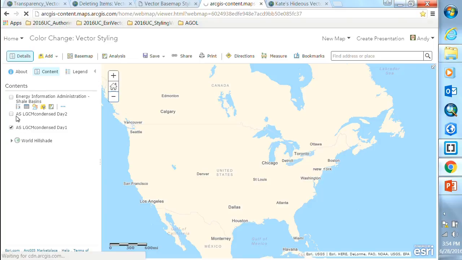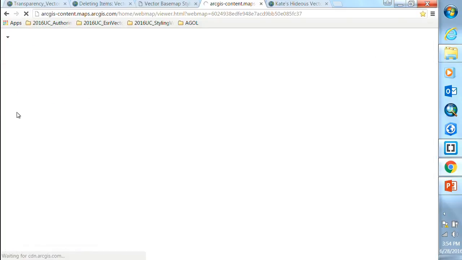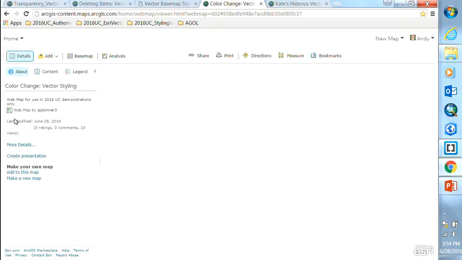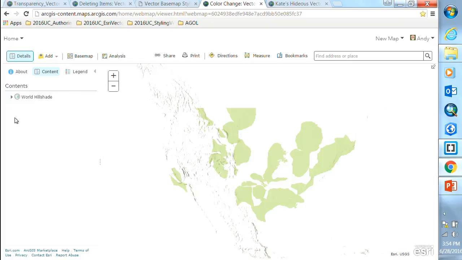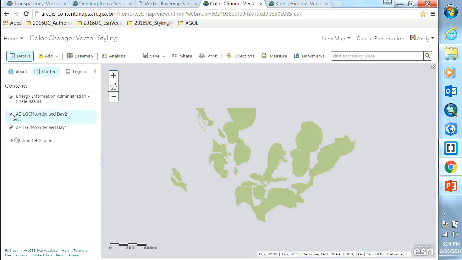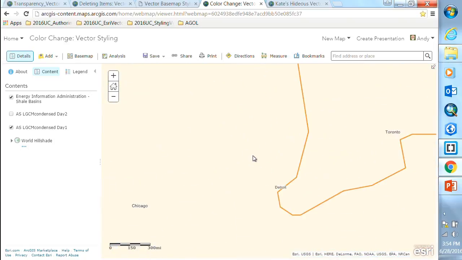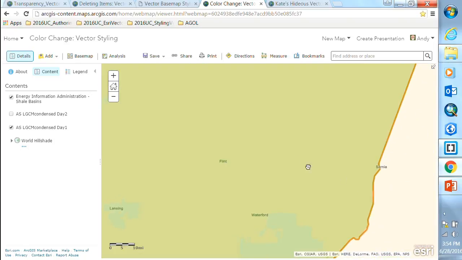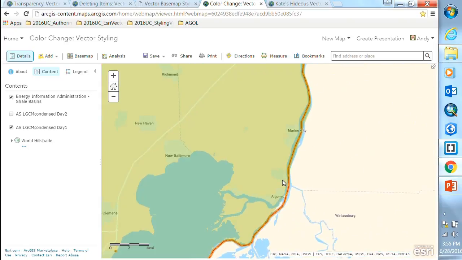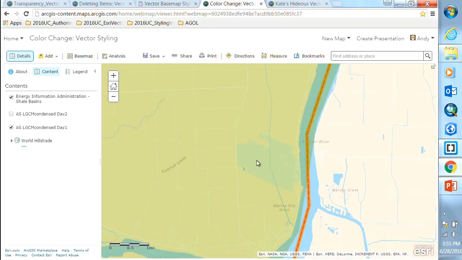Update, and it's probably going to switch on that grey layer again, but I'll take that off. And there are thicker lines, and as I go in, we're getting that dark red line on top.